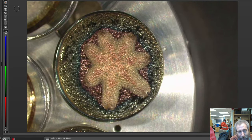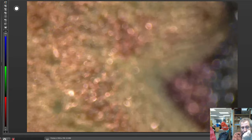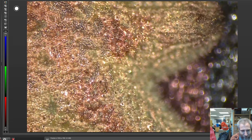And then I don't know what they do to get rid of them, but they just get rid of them, basically. And so I said, well, can I have one so that I can put it on the scanning electron microscope? And they were like, whatever. So whatever, this is what we got.